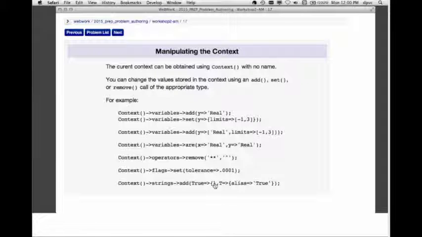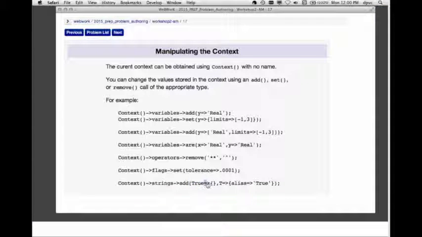But to add a string in there, someone had asked in one of the forums about adding the word error into their problem. This is how you would do it. Context strings add the word error, this equal greater than sign, and then open and close braces.